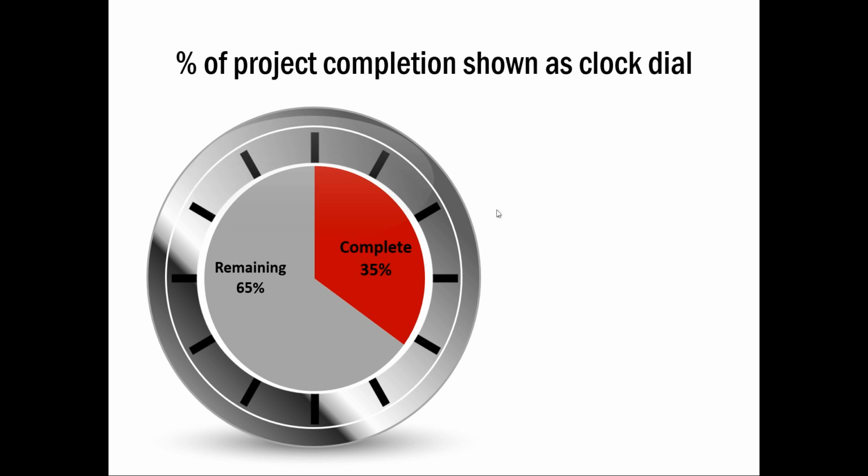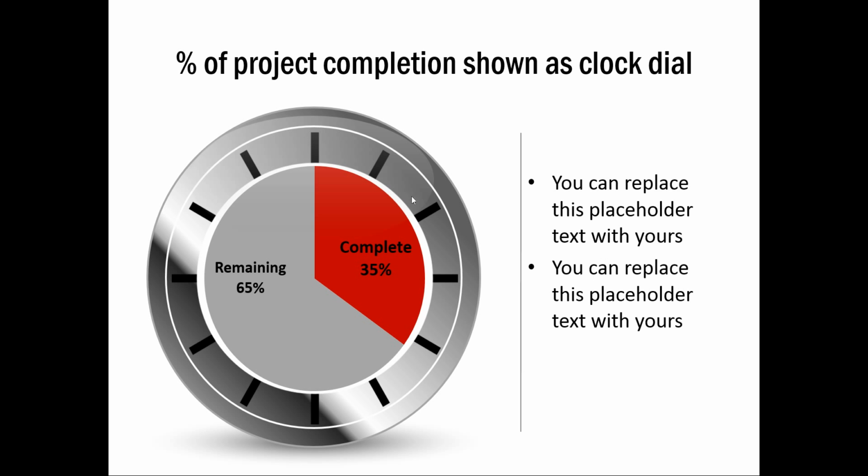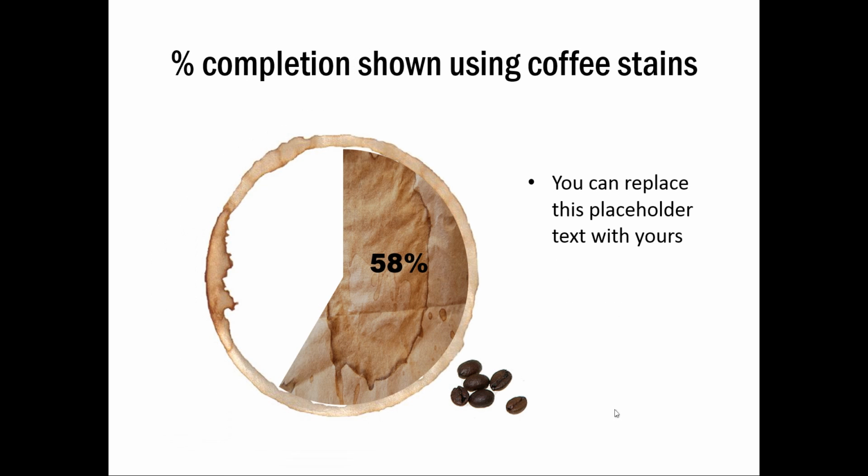This one is a designer pie chart which has the dials, which is set on a dial, and you can see the percentage completion of a project shown as part of the dial, and you can have the associated text that explains this diagram. This is far better than the usual pie chart that you see on the slides. And here we have taken this to a very different level, where we have added a coffee stain as a design element to create this pie chart. And these are all the templates you can see from our visual PowerPoint graphs pack.